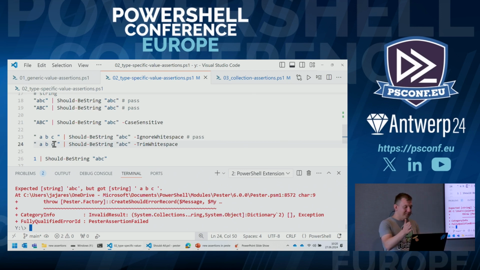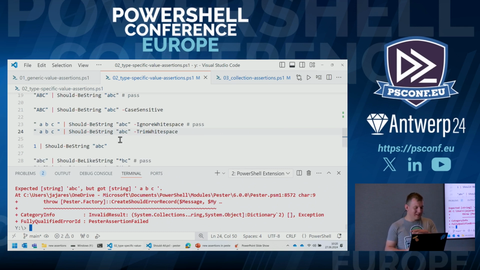And I'm also planning to improve those messages. So either they compare the text as a diff, if we can do that. There are some cool libraries to do this. Or at least point out where the difference is, maybe show the string before and after. It's all subject to change, but the functionality is there. So you can already go and check the strings like this.